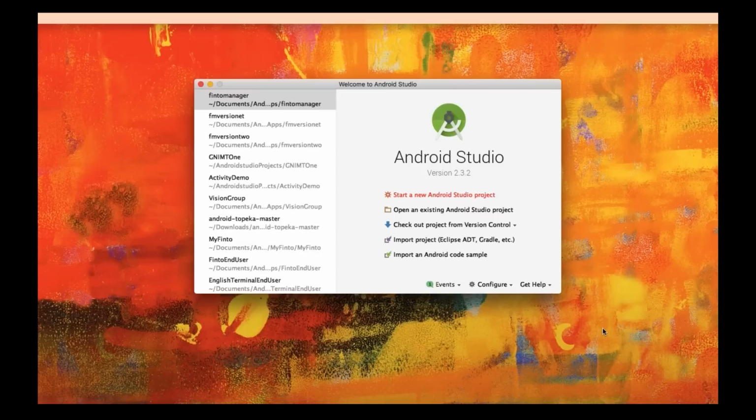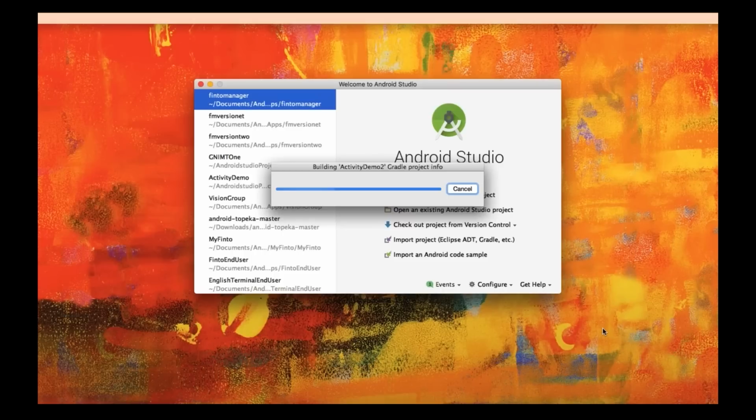Gradle will come into action now. Guys, Gradle is going to build the entire project structure for us. Let's see how Gradle does everything. It's going to run some scripts, configure our project, and resolve some dependencies here or there. Typically it is done in moments, so let's just wait for Gradle to come up. All right, so here we are. Gradle has configured one entire project structure for us.